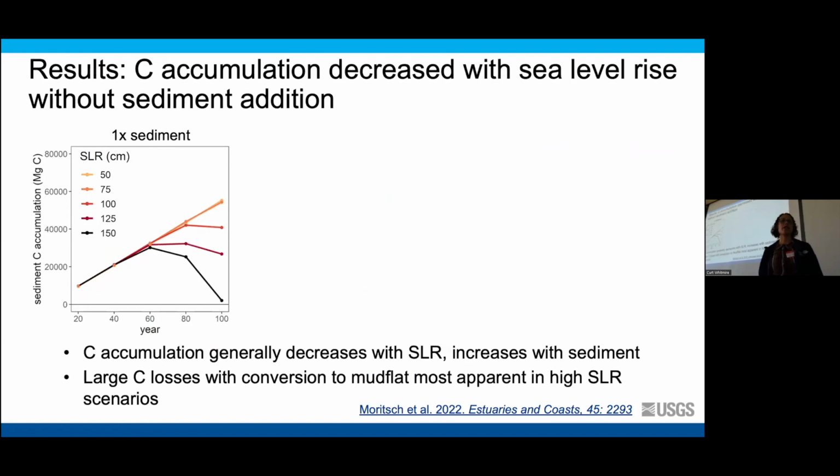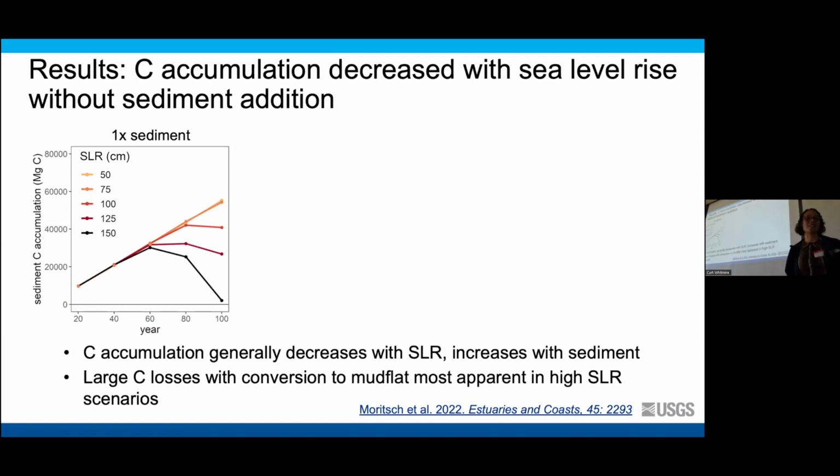Now, what does this mean for the blue carbon potential of the Nisqually River Delta? Overall, less carbon accumulated with more sea level rise. So in these graphs, the year is across the bottom and sediment accumulation is along the vertical axis, and each of these lines corresponds to a sea level rise scenario, and the darker ones mean more sea level rise. And we saw that there's pretty much linear accumulation of carbon when sea level rise is slow, but when it is fast, you start to see this exponential decline in carbon accumulation. That black line just sadly tanks towards the end of the simulation.